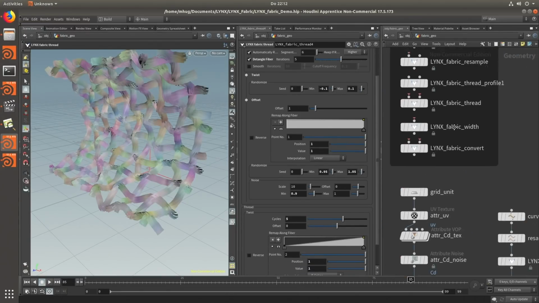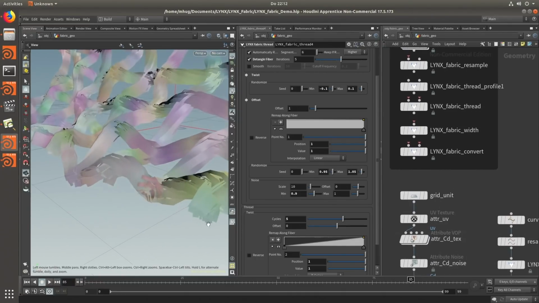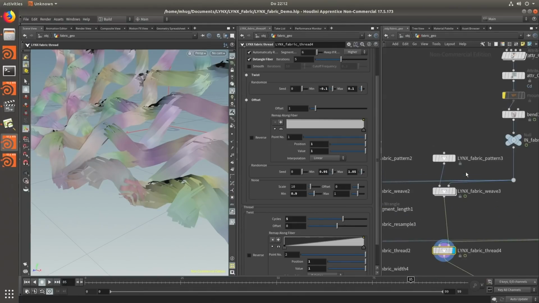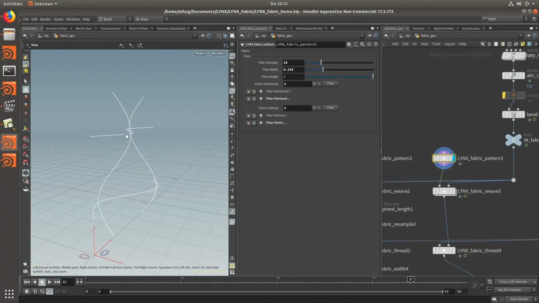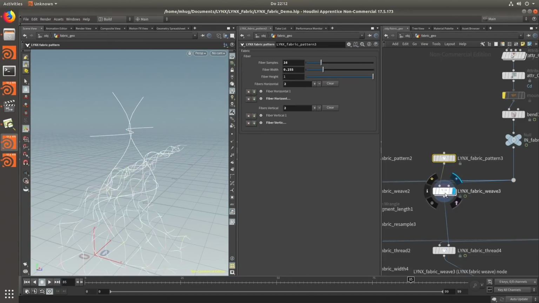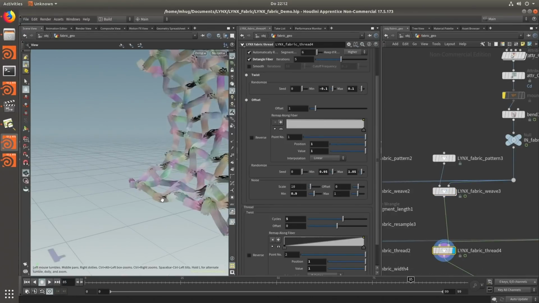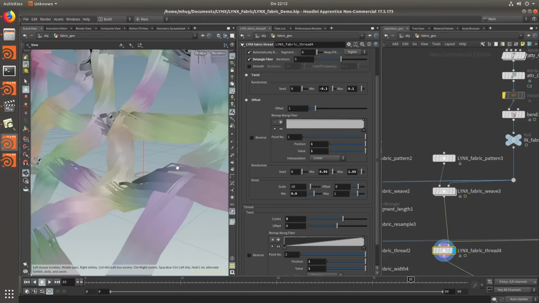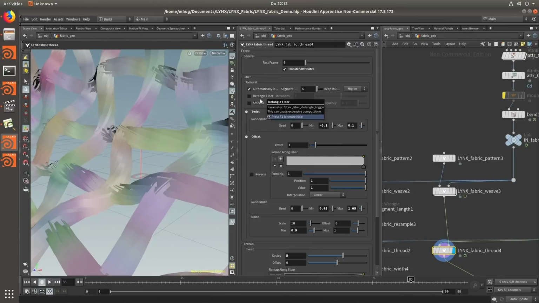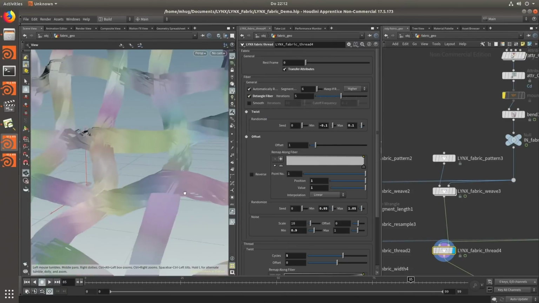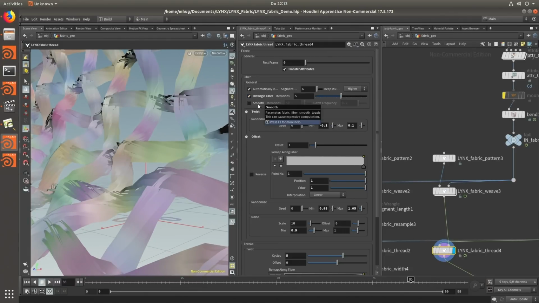Would you like to show us a close-up of the crossing? Yeah, sure. So this pattern up here was made like that on purpose to intersect, because I also have a built-in detangling. So if I zoom in right here, it also does the detangling on the rest frame and then just reprojects it onto the deforming geometry. So right here, it detangles the curves. And you can also smooth it if you want to.